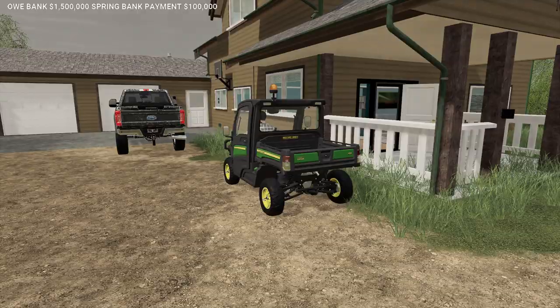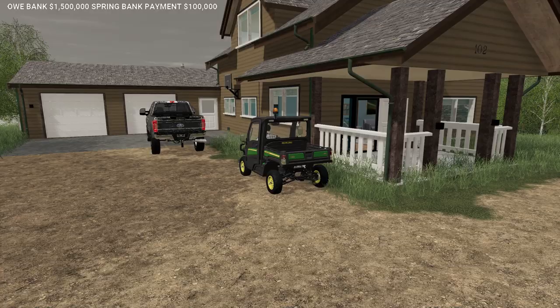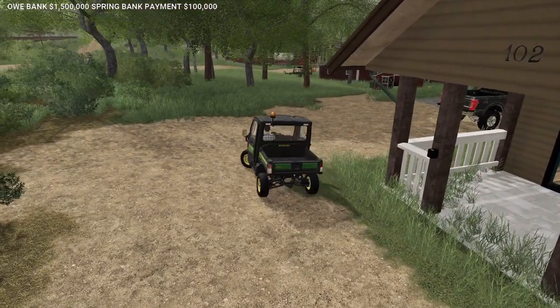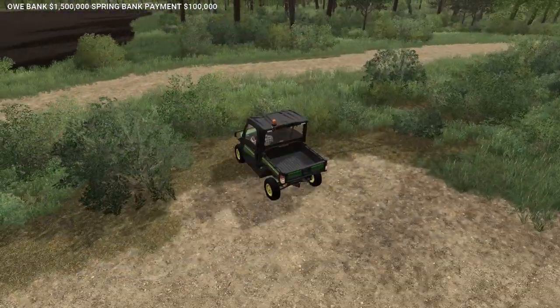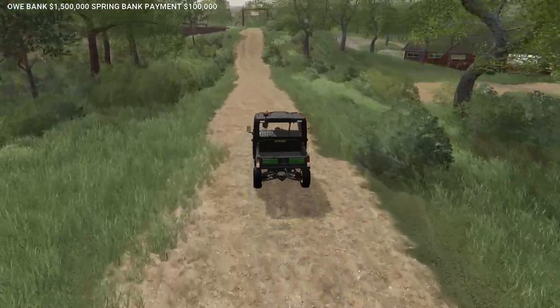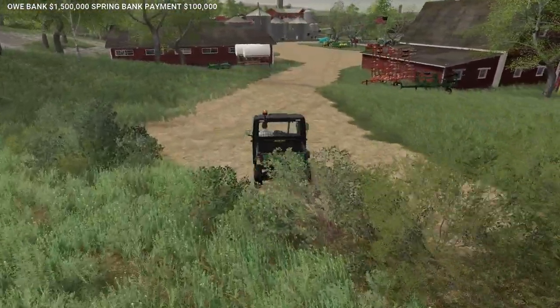But we need to get our cattle some feed. We'll take our little Gator down. Good get-around little vehicle for us.